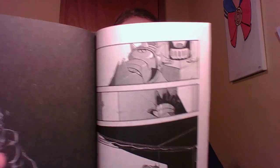I will show you a picture of him being very upset. And as the story goes on, a very important character to the story dies because of Envy, and the person who dies is Hughes. If you don't know who Hughes is, he's the one that was in love with his daughter, and it's a very sad, very emotional part of the story.